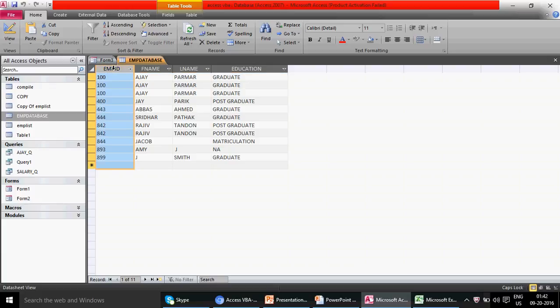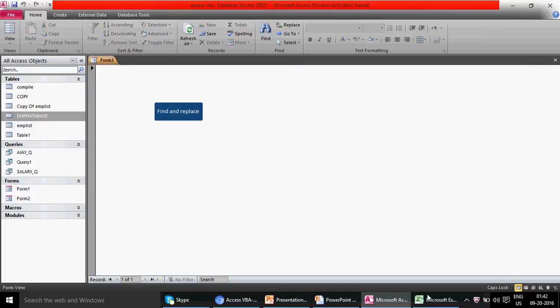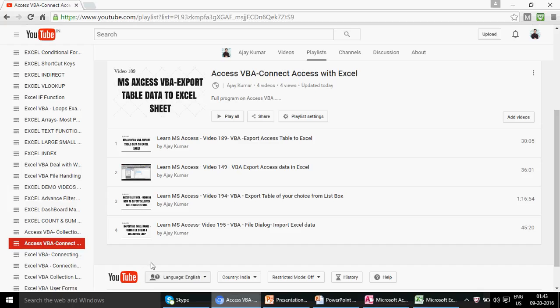But we know that our loop is going to run on all the fields one by one, so we need not worry about that. The only thing we wanted to do was change the table name, the records name there in the VBA coding, which we did. Well, there is a way of automating that as well. If you want to see how you can auto populate the table names in a form, in a list box, then please go ahead and watch this video on the Access.